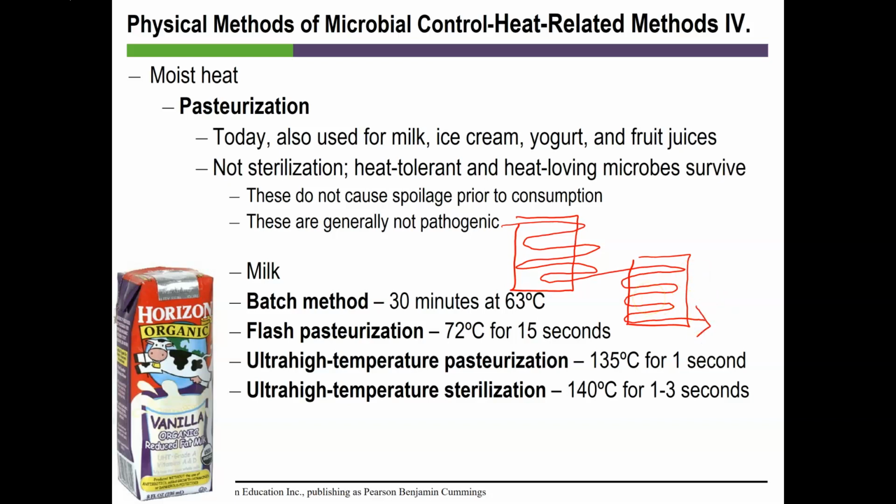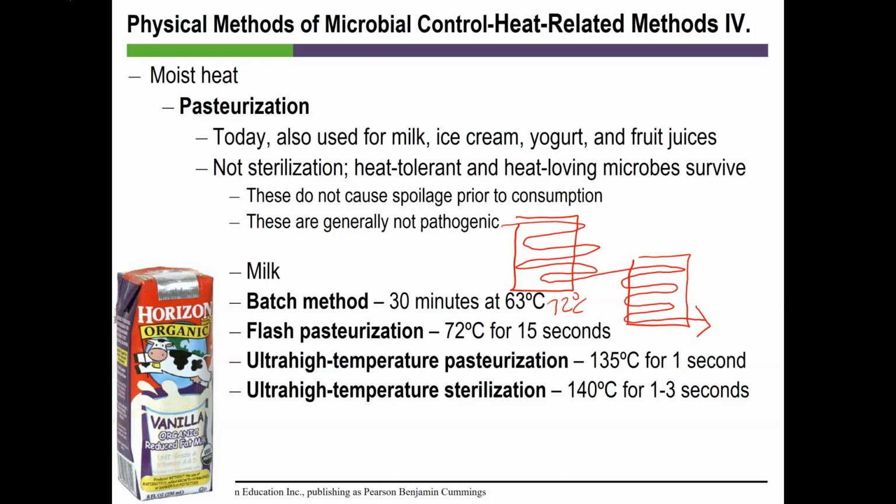The rate of flow is controlled so that it's held at the temperature for the amount of time needed, and then the fluid passes over the cooled plate. The tube with fluid runs back and forth so the fluid chills back down quickly. The fluid running over these plates heats up very quickly and cools down very quickly with this method. You can use all of the different temperatures that are listed in the next 3 methods. You could do 72 degrees for 15 seconds, which is the flash pasteurization. Ultra high temperature is 135 degrees Celsius for 1 to 5 seconds.